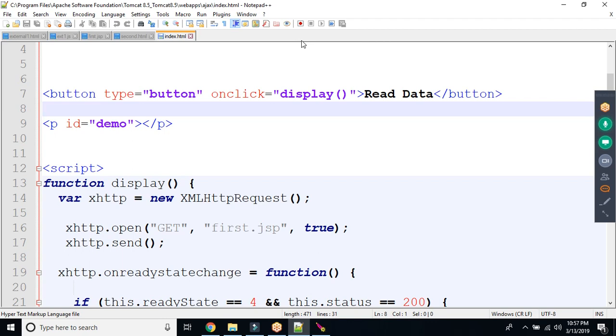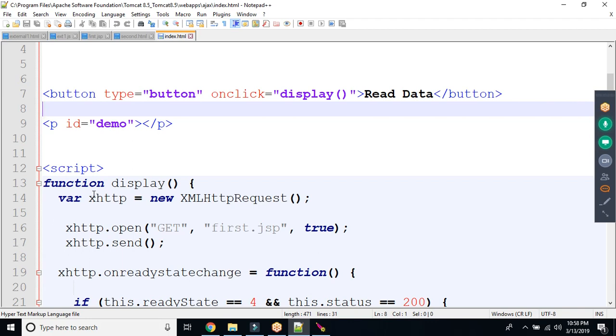Okay. Next we have got a paragraph tag whose ID is demo. You can see demo is the ID for that particular paragraph. Is that clear? Next, once you click on that button, the control will be transferred to the display function, which is there down.